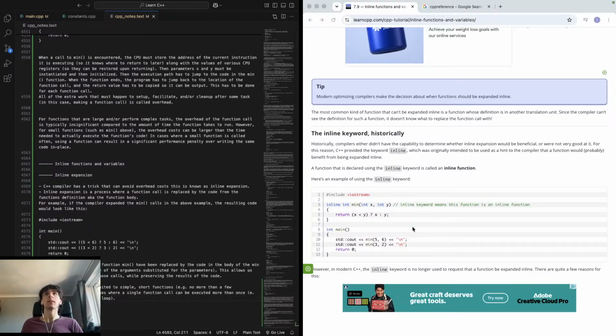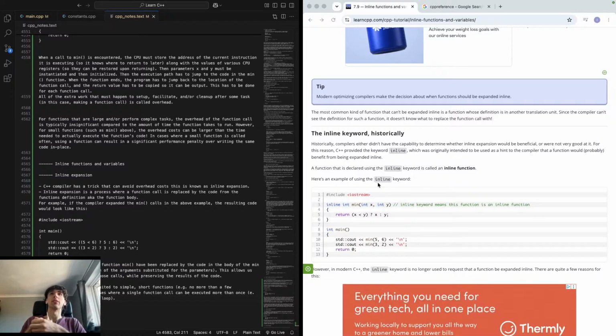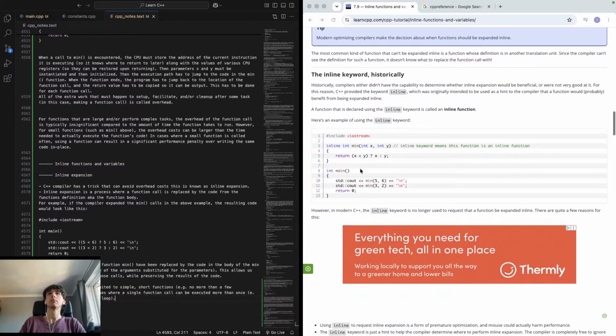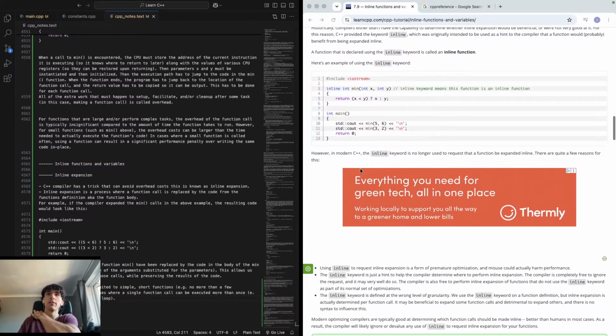So the inline keyword. However, it's no longer used for this.